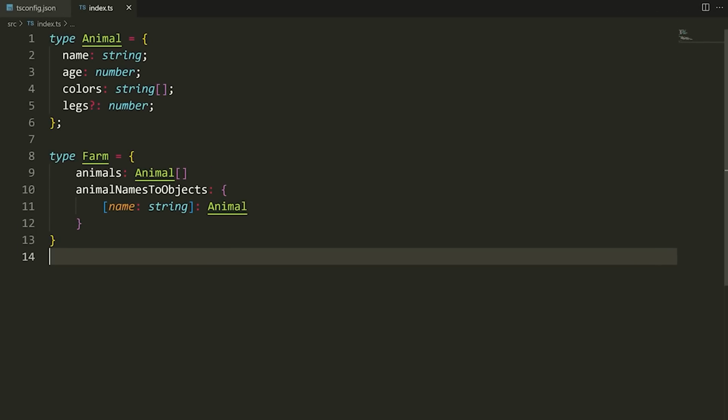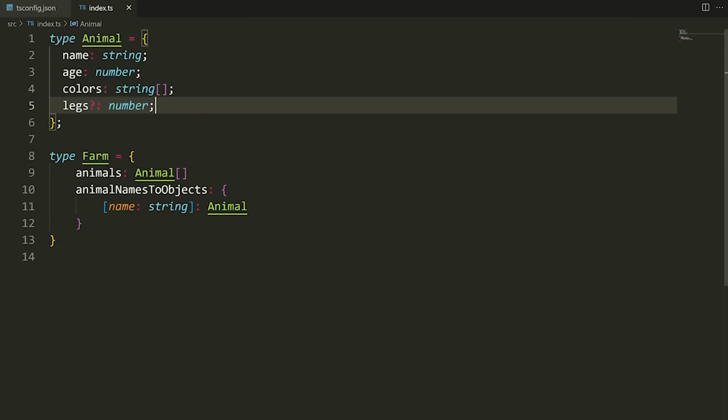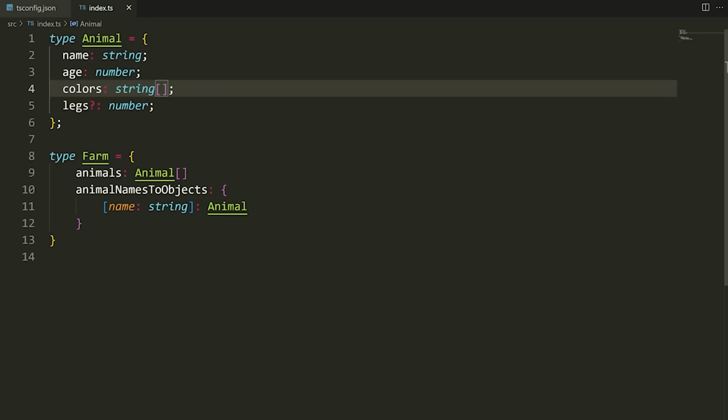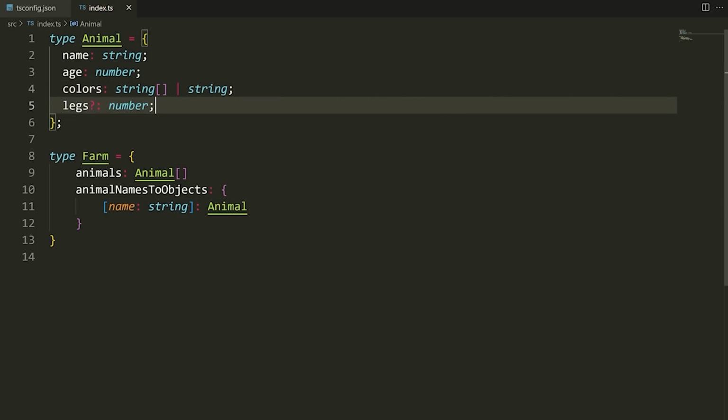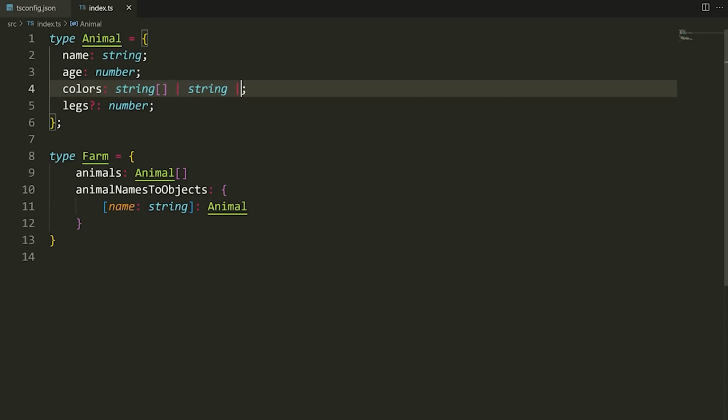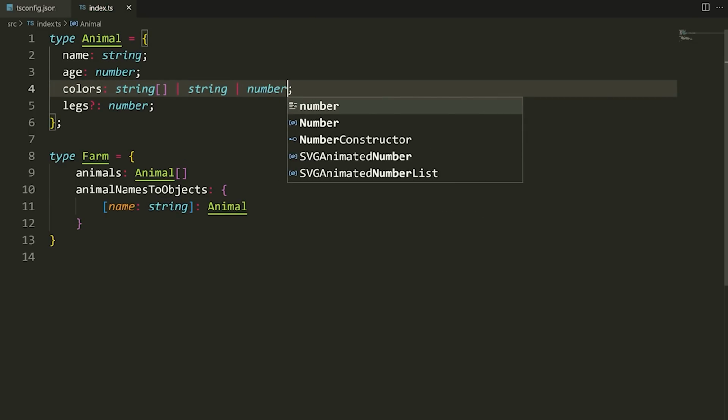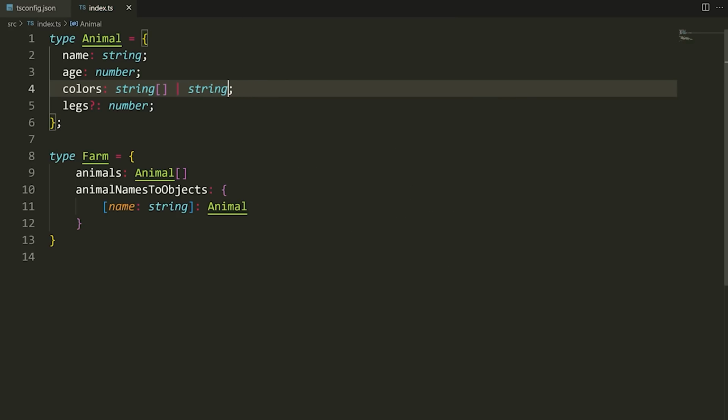So let's say that for some reason, maybe we want colors to be equal to a string array or a string. We have the ability to do that in TypeScript by using this operator right here, which is the pipe. So what I can do now is specify that I have colors, and that can be the type of a string array or just a single string. I could then, of course, continue and add different types here as well that this could be equal to. Now, obviously, you don't want to go crazy because it makes it a little bit difficult when you're checking these different values and trying to use them, but this can be useful if you want to have, say, 2 different types or an option for the types.